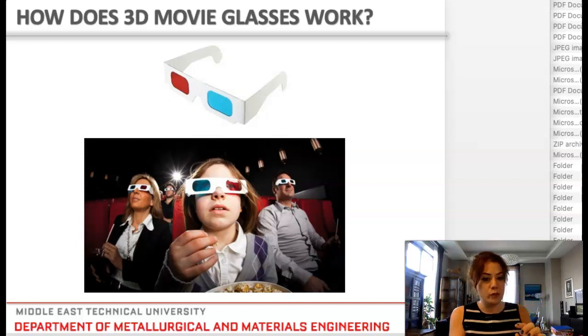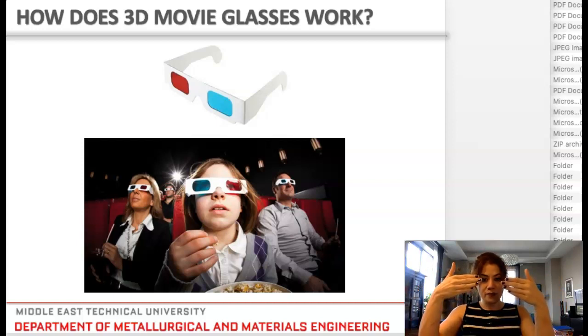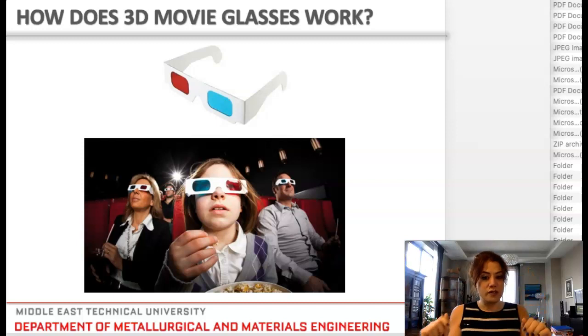So the movie theater projects two different images, okay, each with an opposite polarization. So your eyes see two offset images coming to them, at a certain distance to match the distance between the eyes, so that you see the three-dimensional image, okay? Utilizing the circular polarization, you can see a depth to an incoming image, of course, using the distance between your eyes as well.